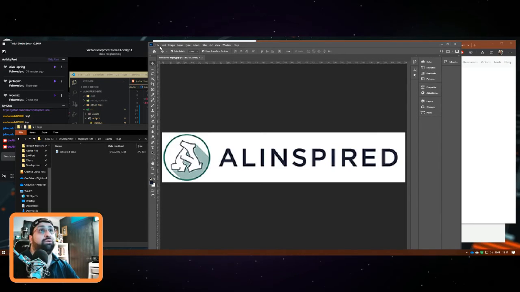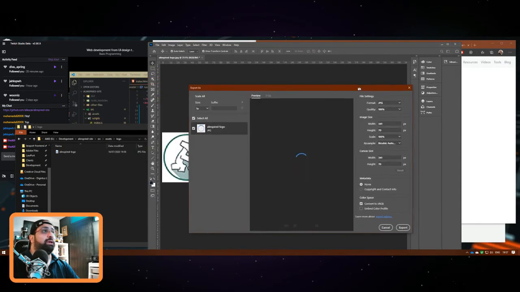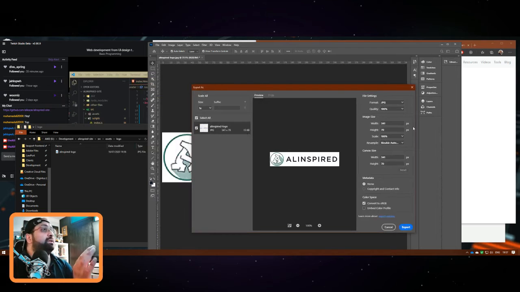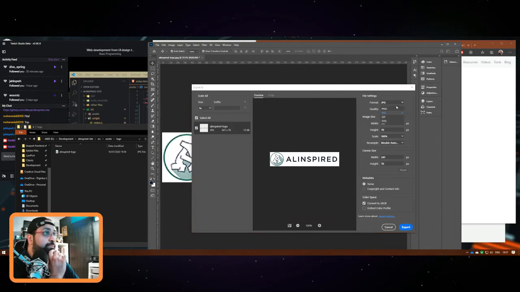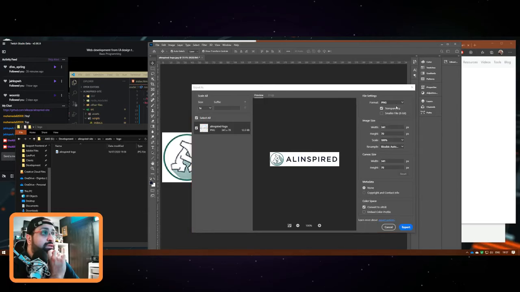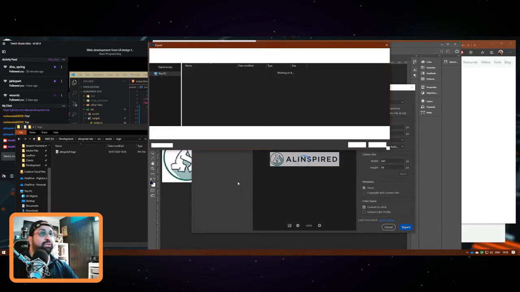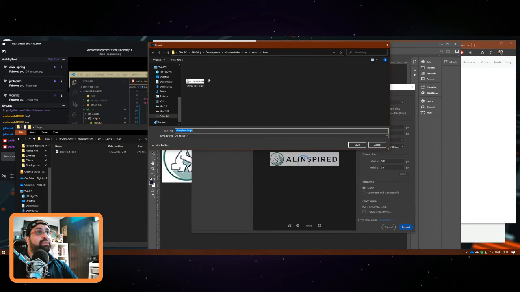but now if we export as JPEG, it's only 15 KB. If we make it PNG and turn off the transparency, we can reduce the size of that to 11. And when it comes to the internet and the web in general, size plays a big factor in things. So now we've done that, we just export it and overwrite this because I don't need it.